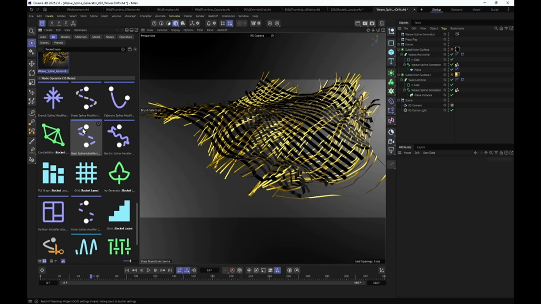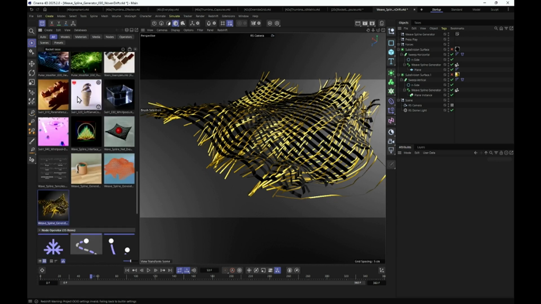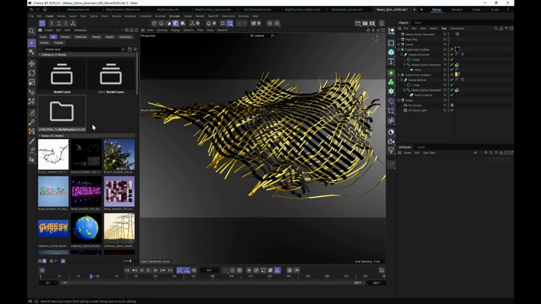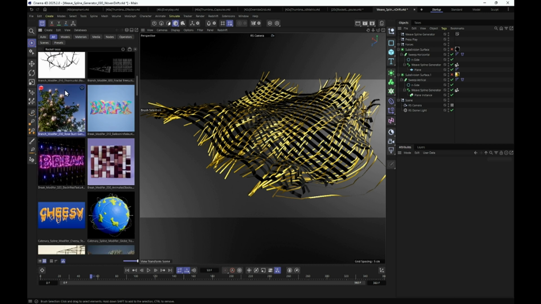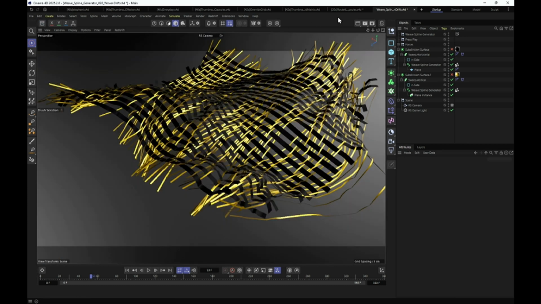We did not even spend any time talking about the branch spline modifier, which is my actual favorite one that we made. You can pretty much make any plant that you want parametrically in Cinema, like right here in this thumbnail. I'm not going to open it, but you see this thumbnail of this rose bush. You just make any kind of plant setup you want and so much more. So very, very fun. But I just spent way too long talking about the capsules. But the cool thing is that all of you with your C4D subscription now have access to all those ones I showed off. So, all right, let's move on to whatever I have next.